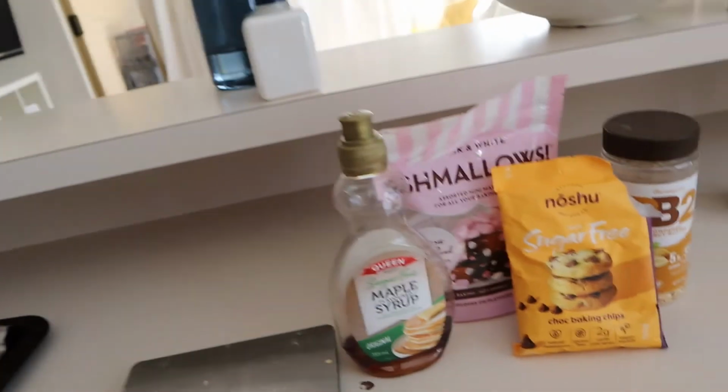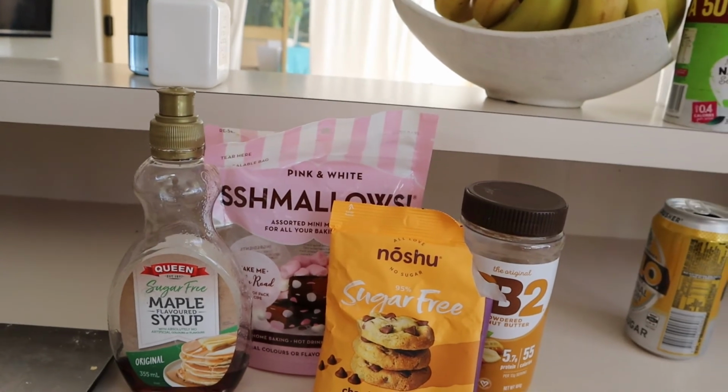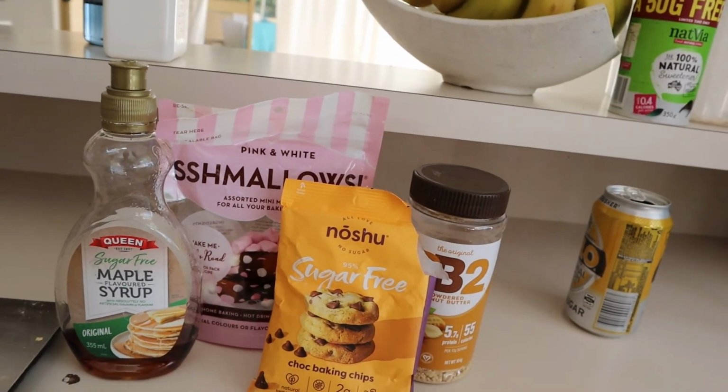And then we also have our toppings. We have some PB2, which is going to be the base. Chocolate chips, marshmallows, 0 calorie syrup, and we have some strawberries that are just defrosting in the microwave. Gonna get to making it now. Then whack it in the oven for like 2 or 3 minutes just so the chocolate chips melt on top. See what it turns out like.